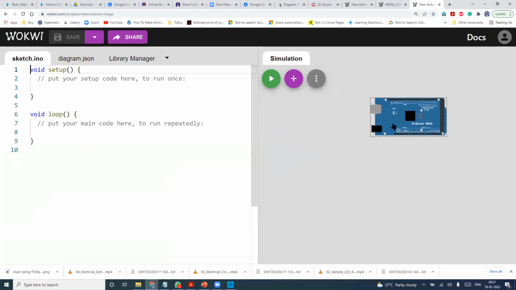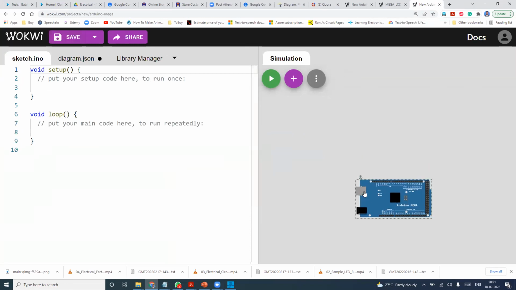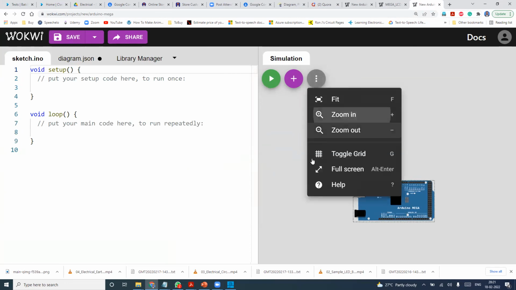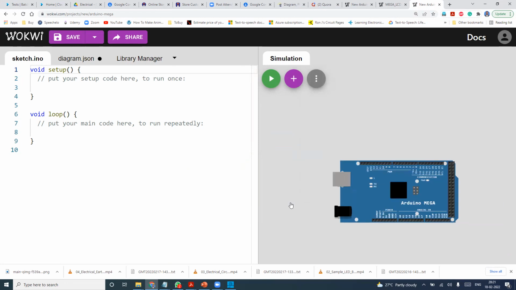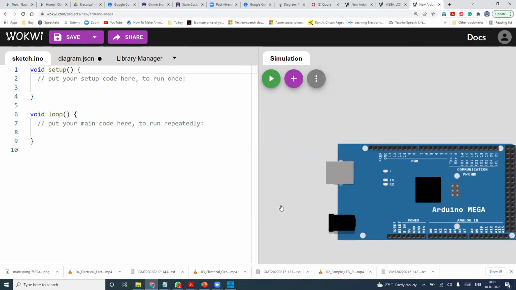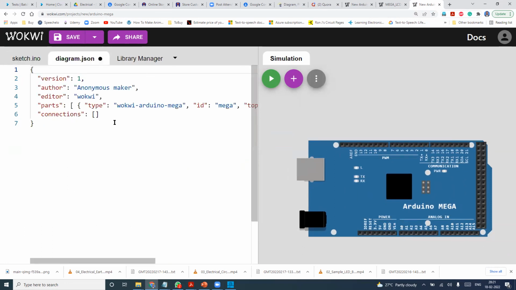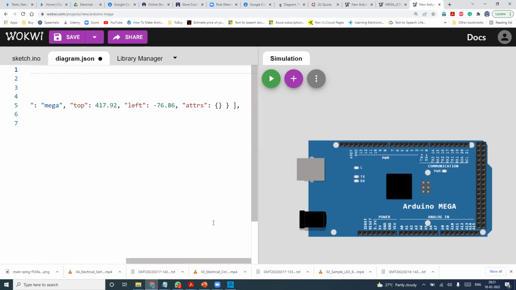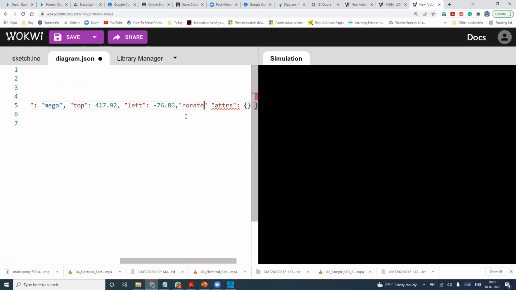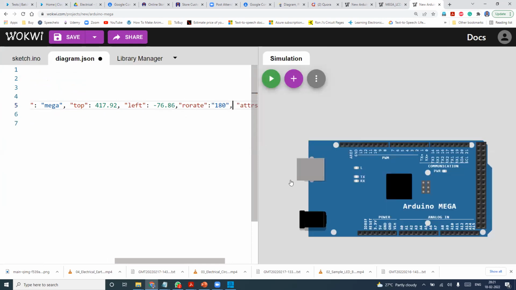Okay, now let us make this one. Let's make a small circuit, because I want to connect here. So let me rotate it. See, I've just rotated it.